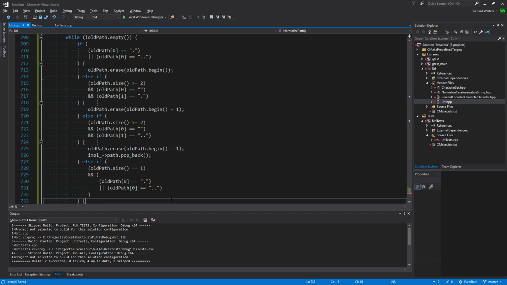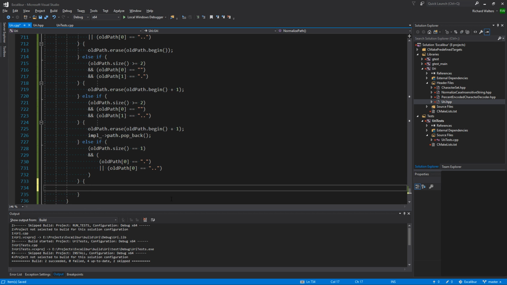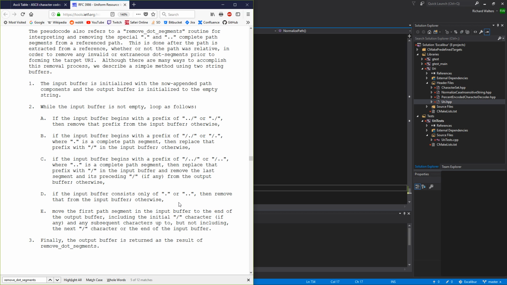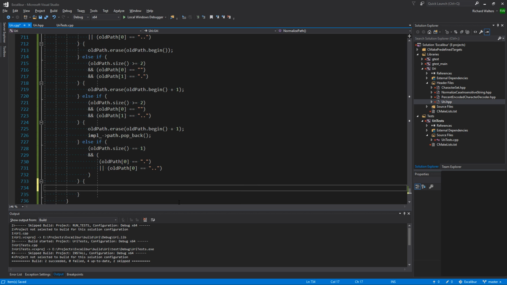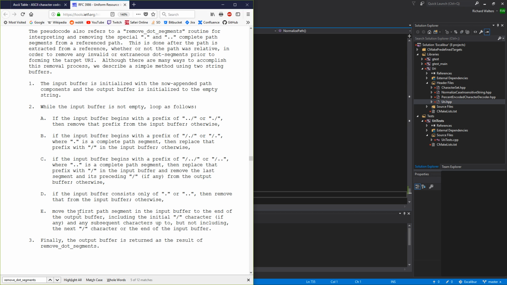Then remove it from the input buffer. So that's this again. Otherwise, move the first path segment to the end of the output buffer.